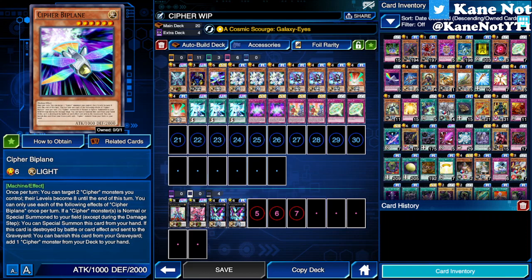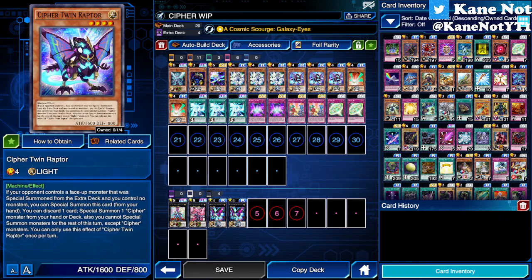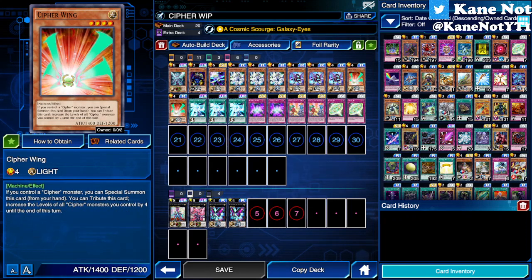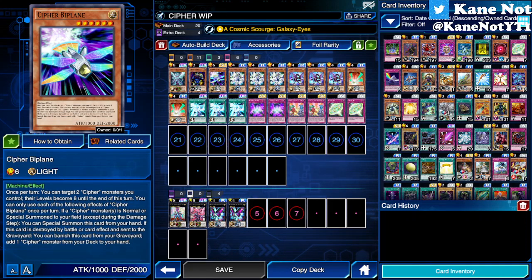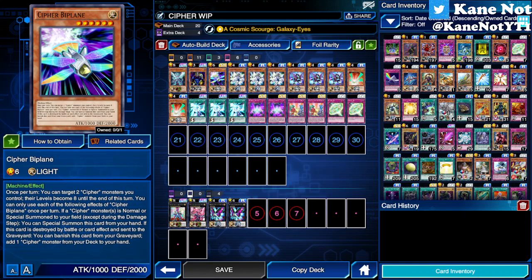Another thing is that Cipher Wing, other than the special summoning condition, you can tribute this card and select all monsters that you control and increase their levels by 4. This means that if you use Twin Raptor's effect to special summon another level 4 onto the field, you can special summon Cipher Wing, tribute it, and turn it all into level 8s. However, I would like you to take note. I do not recommend using the second effect. Instead, prioritize using the first effect since you have Cipher Biplane's effect to special summon itself, or use Cipher Twin Raptor to special summon Biplane from your deck onto the field.